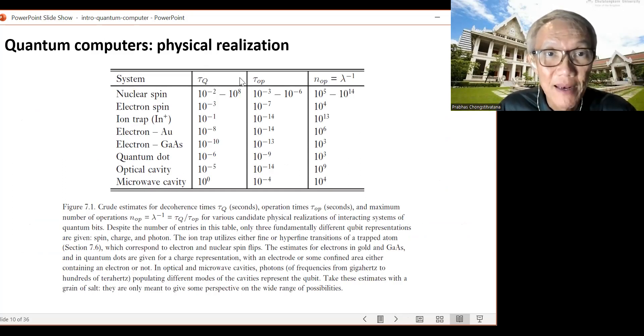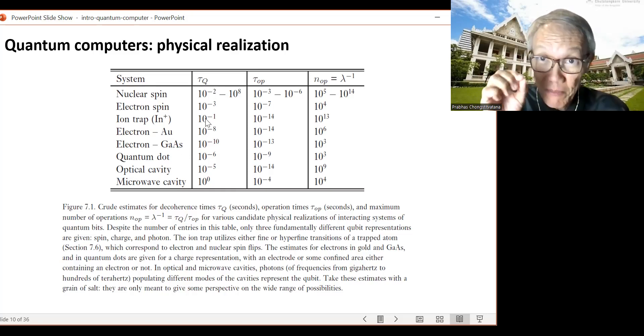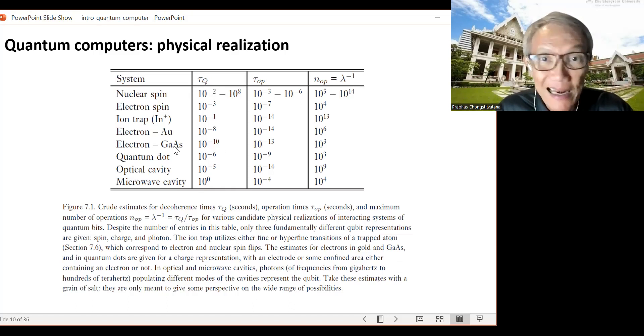And quantum dot. And optical cavity or microwave. One of the properties of the quantum state is that it's very fresh, is very short. The lifespan is quite short - ten to the minus two, one to a hundred seconds. And some of them, ion trap is okay, one to ten seconds. Information can have this sign of time duration, and then it just disappears because of the nature of the state. Not very stable. Photon is better because when it's entangled, it can live quite long. Some of them are very short, using gallium arsenide for example, ten to the power of minus ten, very very short. One in a thousand million seconds.